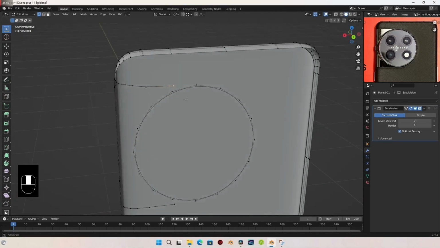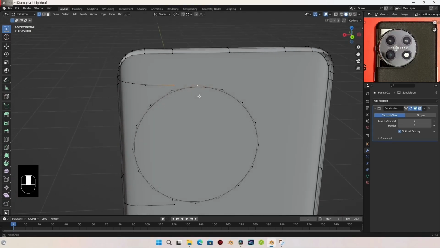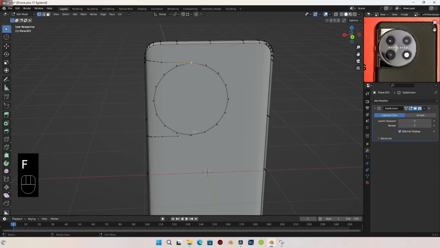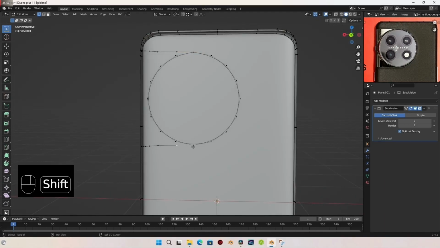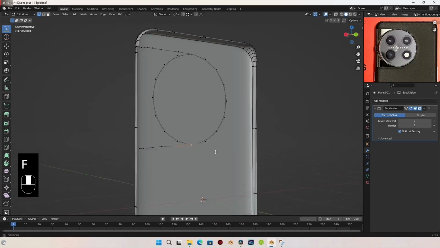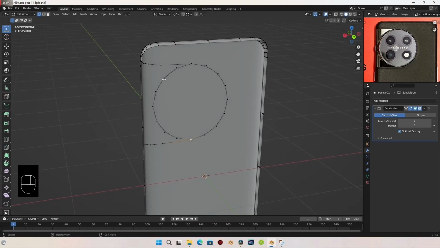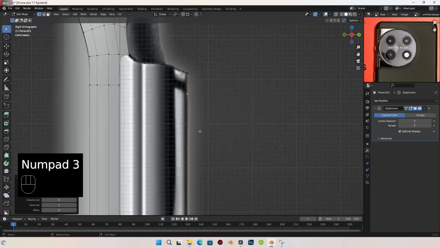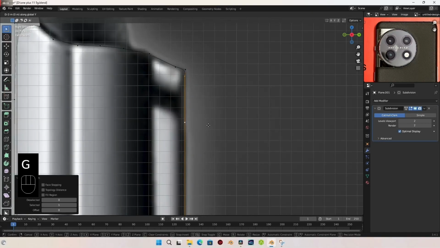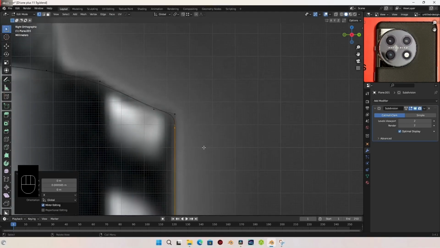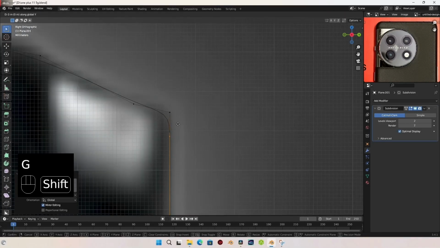Let's select this vertex, and selecting these also, let's press F to join them together, and let's do the same thing with these. Okay. I'm just gonna move this out just so it's equally aligned to this vertex, like so.